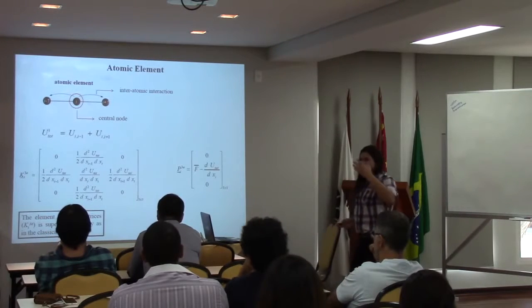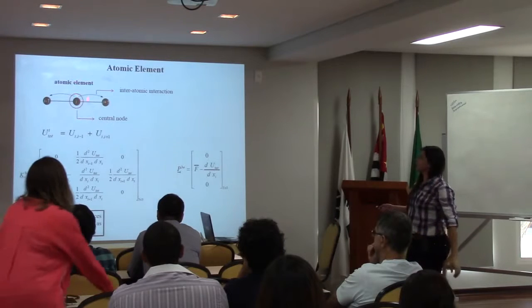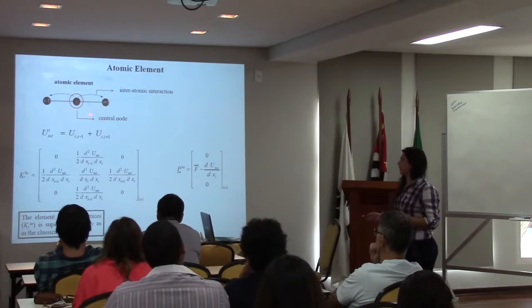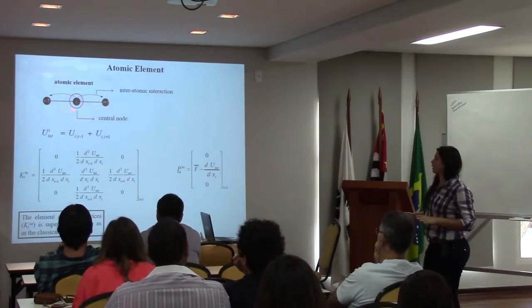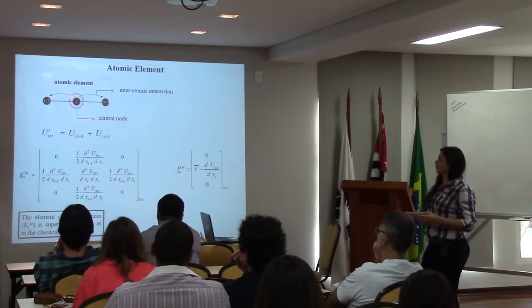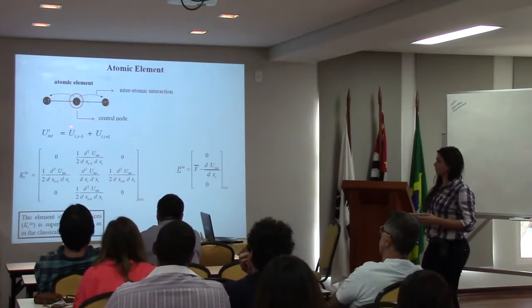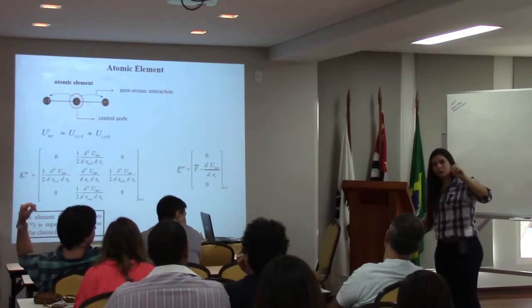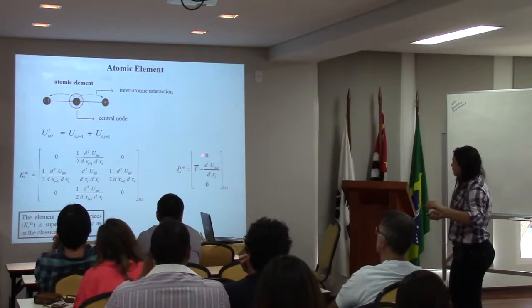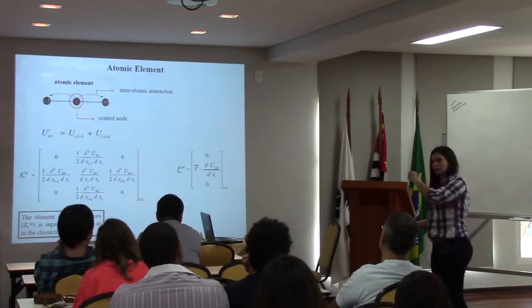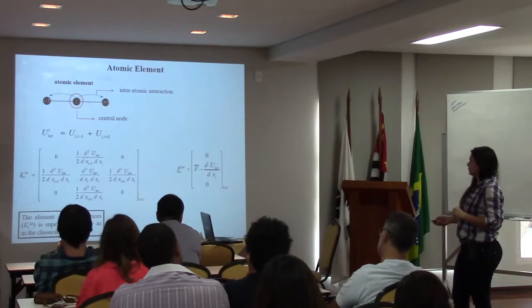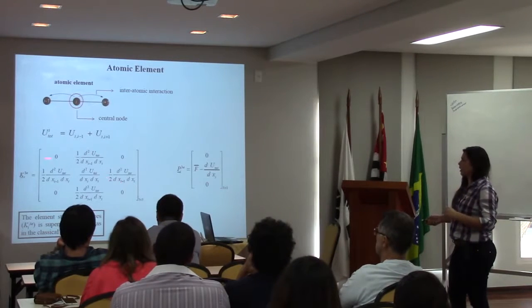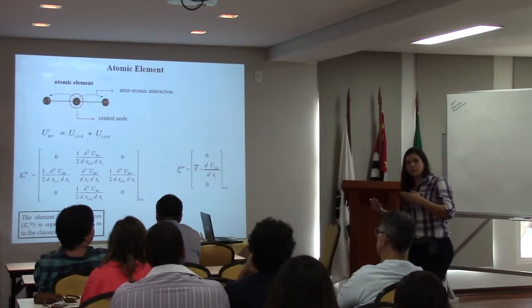Considering that I want to get that chain of atoms using this atomic element with 3 atoms, the first step is to apply Lennard-Jones here, and my total energy is the contribution of this energy and this energy that you can see here. After this, you apply the first derivative of this total energy, as you can see here. This is the external force that will be applied on the chain of atoms. Then you take the second derivative of the total energy, and you have a stiffness matrix for that element.